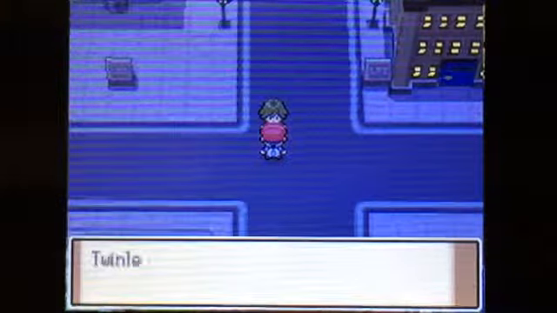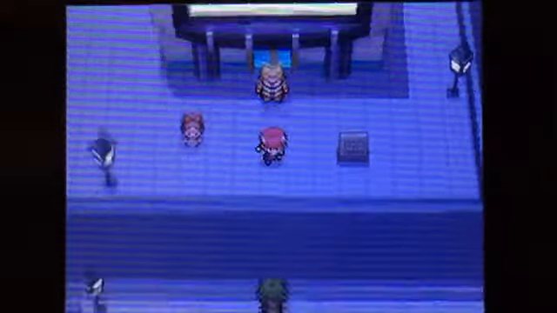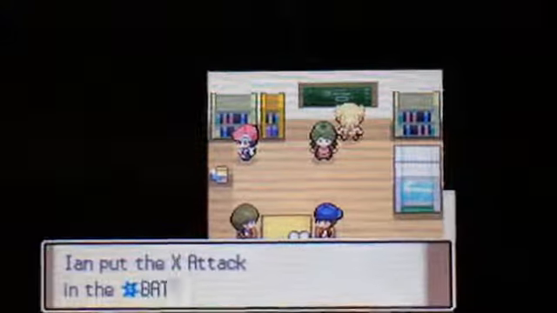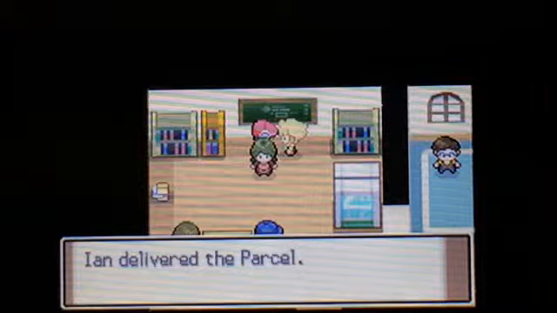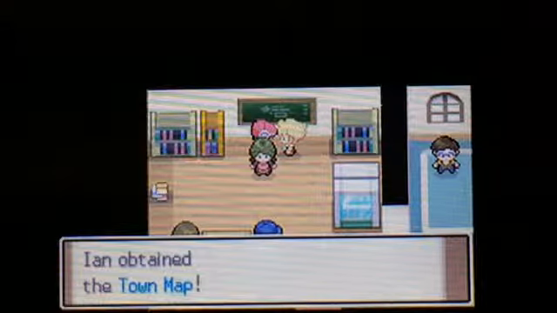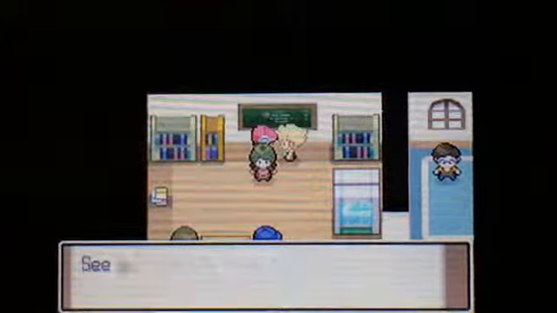What can you do for us? Okay, so looks like we should go to the trainer school. We have rivals here, and an X Attack. So we get the town map now. And my DS is going to run low on battery soon. It's already in the red.